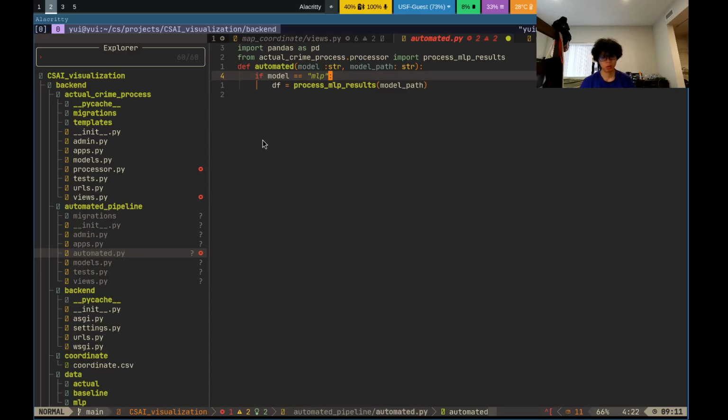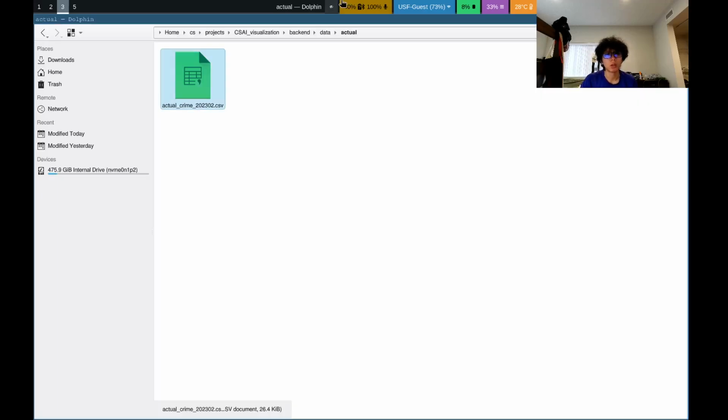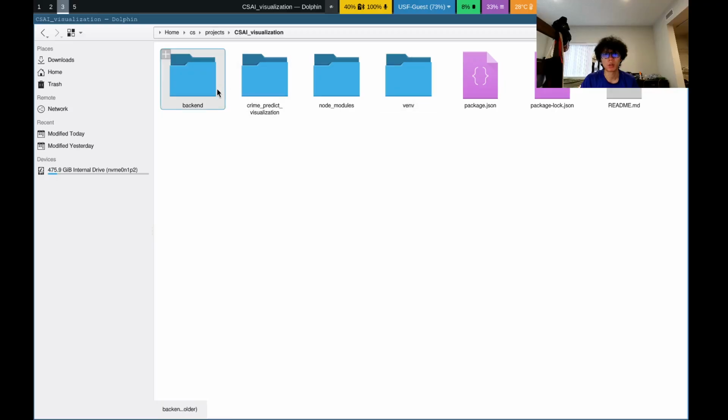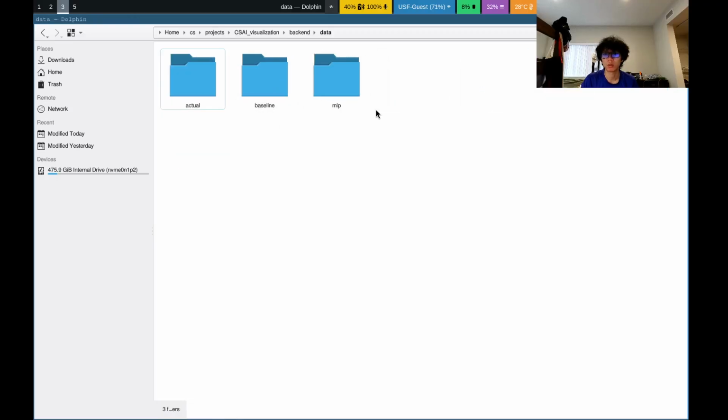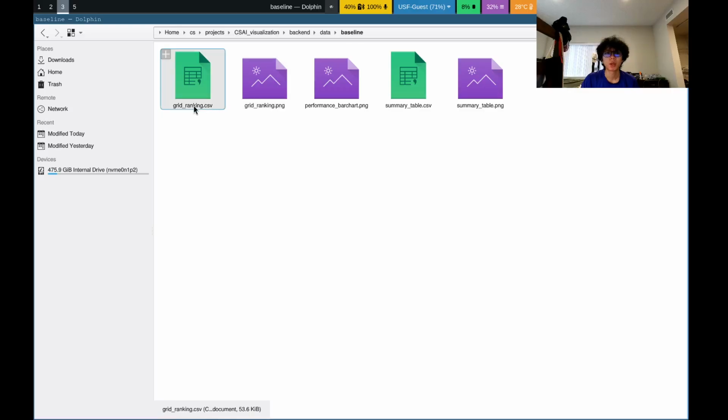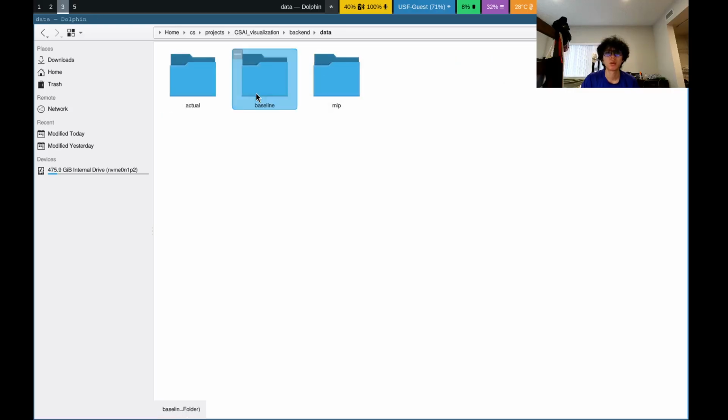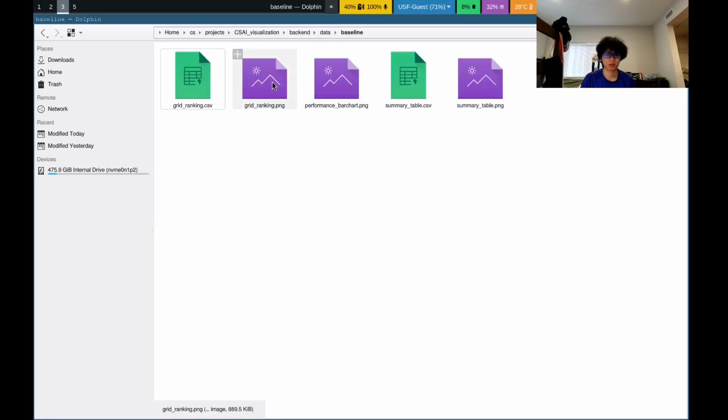One thing we can do is from our data here, but it has different names, so I don't think we can do it. For the MLP, the file has this crazy naming, unlike the baseline model, where we just have this.